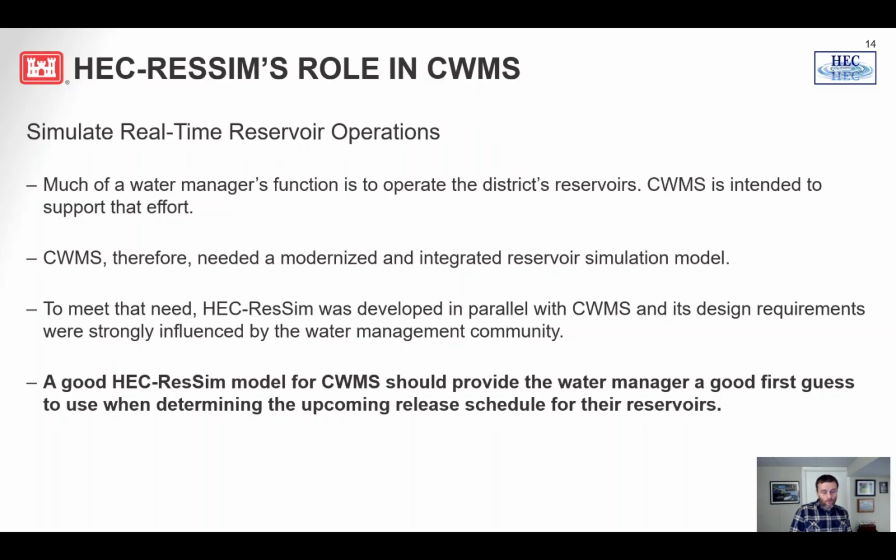Generally, I like to say a good ResSim model, if you have a good one, will give you a decent first guess. There are some philosophies that stripping out rules to make ResSim run faster helps the water manager get to an answer quicker, and that may be true. I do like to add enough rules so that it's giving you a reasonable answer to start with. If it's constantly giving you a release that's well above anything you would do, I would argue that you probably should add some rules or a little bit more detail to it so it's getting closer to what a water manager would do. So I would try to adjust your rules or adjust the parameters that are in there.